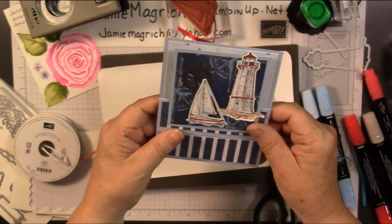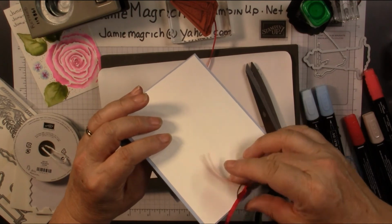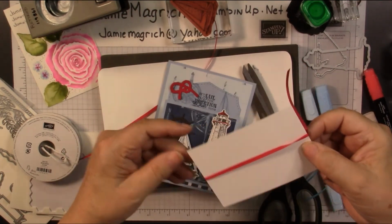There you go, there's your card. It has the little slot in the back to put a secret message or money in. And then they can just pull it out.